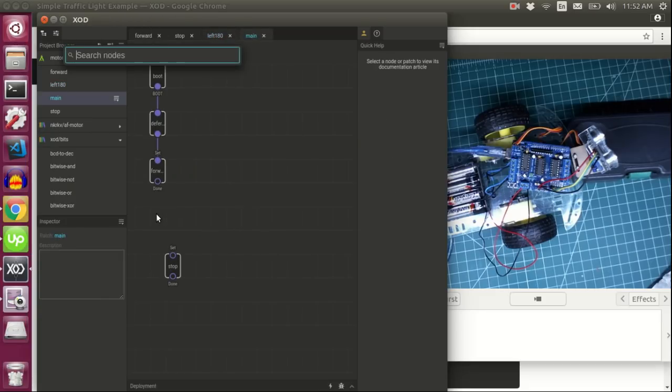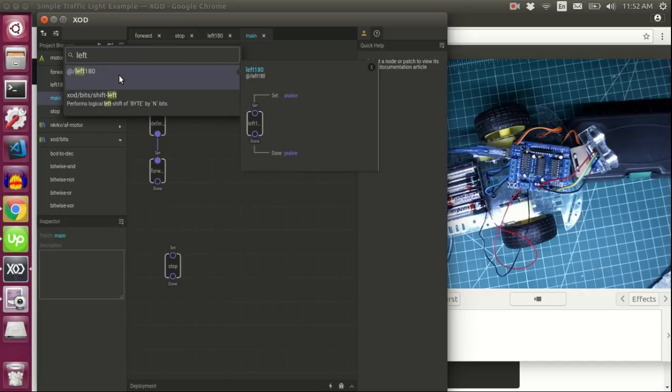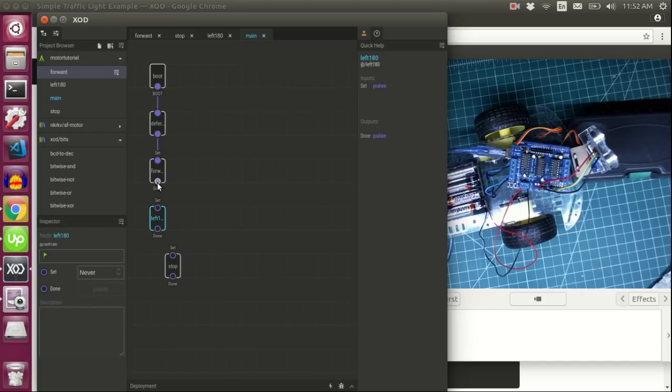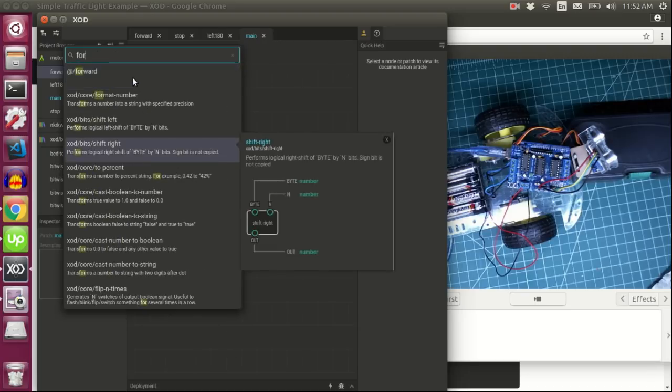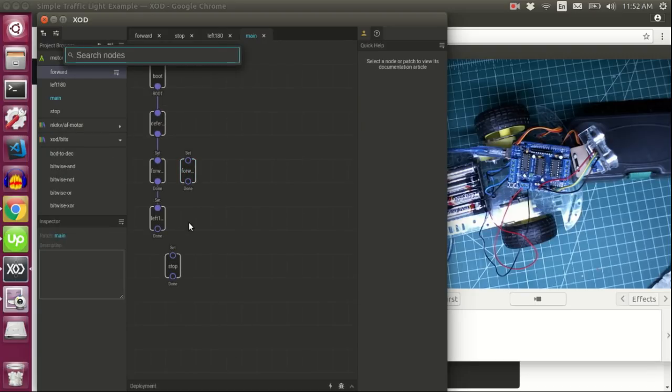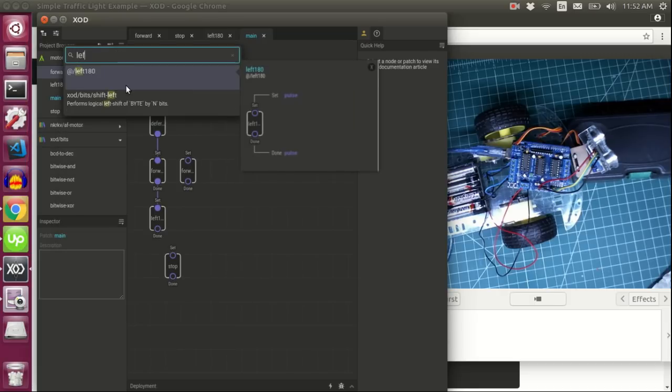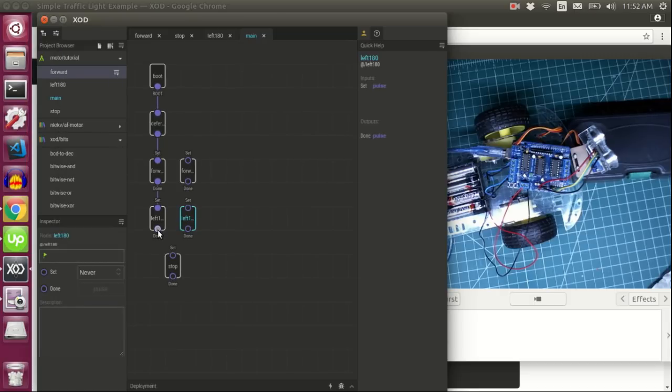So we've got forward, and then the next thing we want to do is go left 180. So that's going to make this robot move forward and then turn back around to its left. And then I want it to come back to me. So I'm going to call forward again. And then I want it to go back into its original position, left 180. I'm kind of repeating code a little bit. We can see that right here. I could put this into a loop and it may make it a little bit easier, but for now it's just happening twice. So forward, left 180, forward, left 180, and then stop.